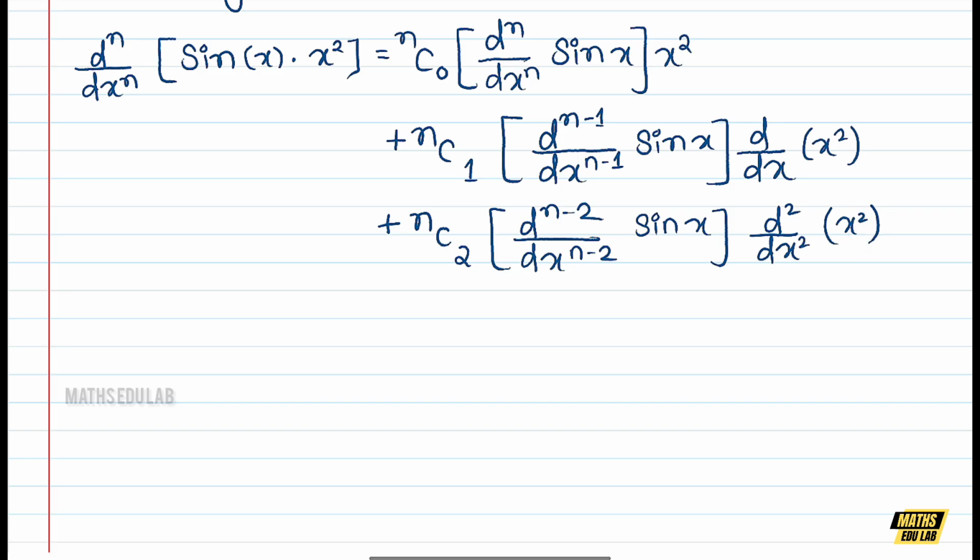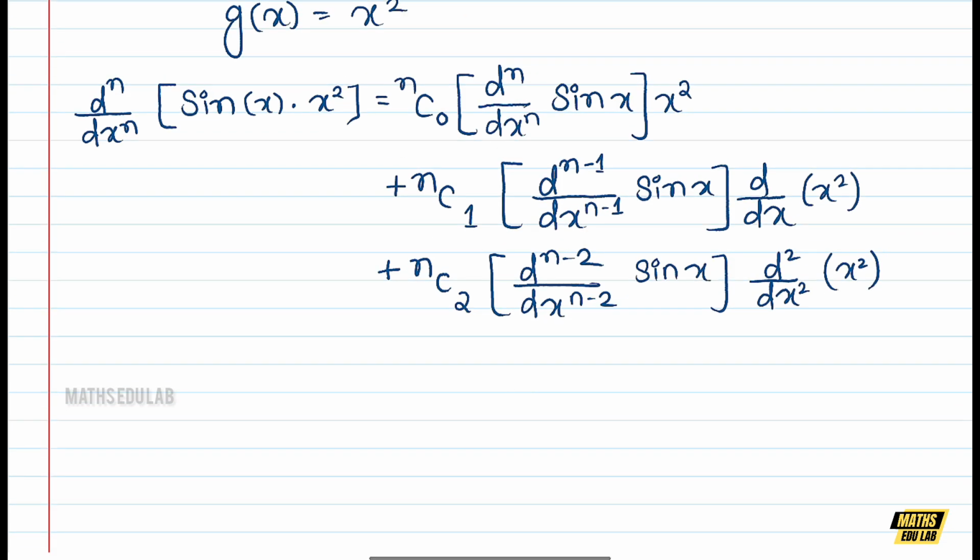So here you may get a doubt: up to which step do we have to consider this? If you see the g of x function, it is given as x square. The first derivative gives 2x, the second derivative gives 2, and the third derivative gives the value 0. So up to the second derivative we have to write the Leibniz rule. That means we have to write up to nC2 only. It depends on the g of x values. So I have written up to nC2. Now I will substitute the values and solve the derivative part to get the answer.